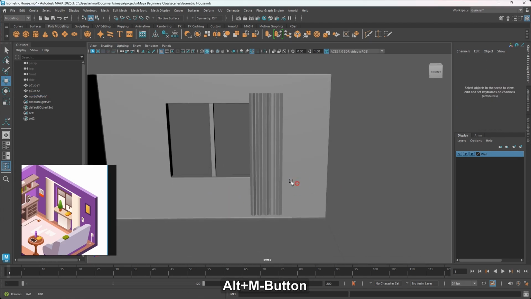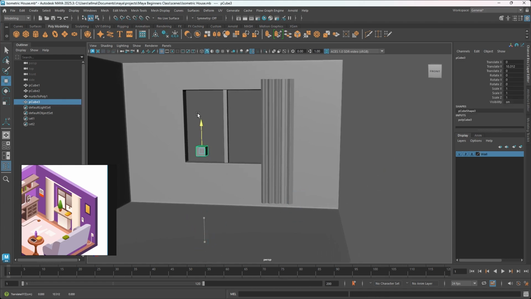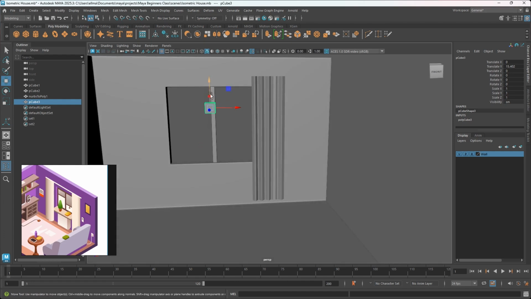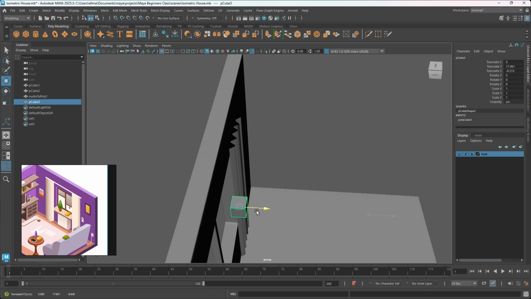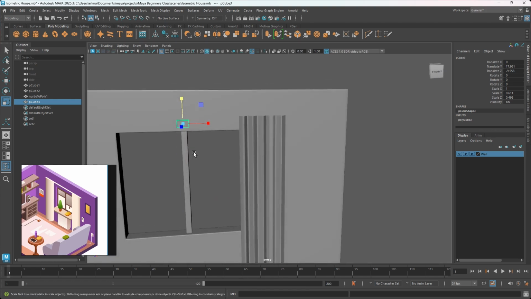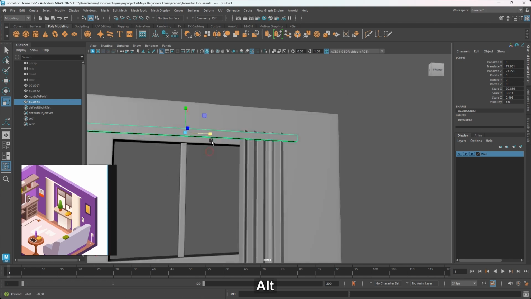Now we're going to shift right click inside a cube, drag this up all the way to this part here, and we're going to bring it back just like this. Hit R and we're going to scale it down on the X and the Y axis. We're just going to keep it this way. We're not going to do anything crazy here. Looking at our reference, it passed it a little bit.